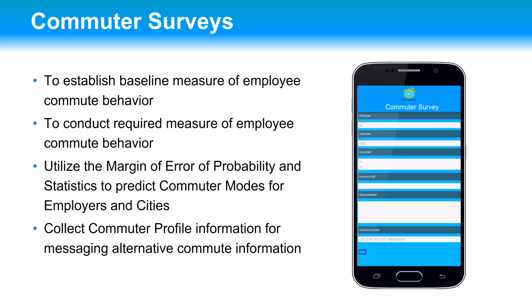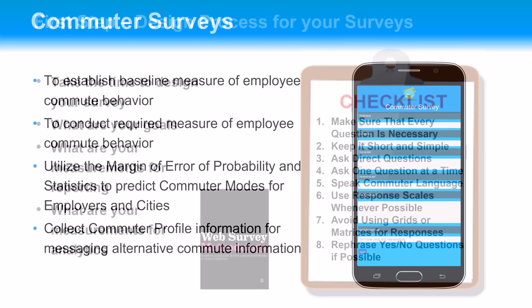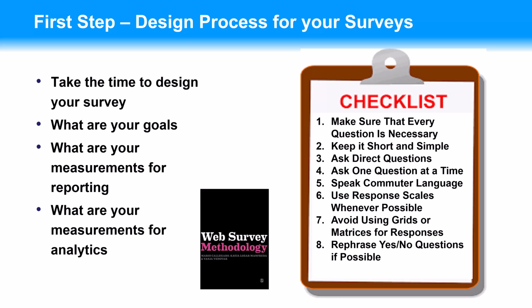So with that, commuter surveys. We optimize those surveys to be mobile delivered, meaning we believe that most folks taking the survey will be taking it on some sort of mobile device. So we have optimized it for that device. You can pick and choose how you want it to look and feel. Certainly any device out there can take the survey. We're also going to talk about how we really go through and think about the surveys. We've got a couple of different surveys we're going to review today, but really think hard about the questions.